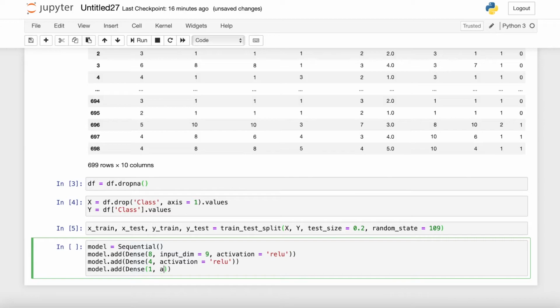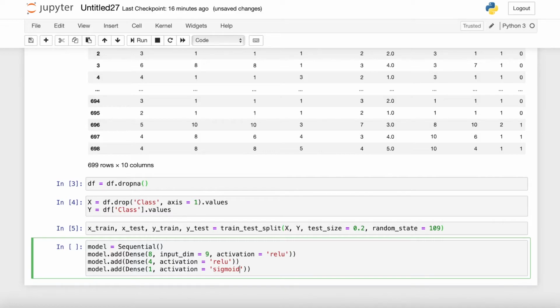And here we need to define the activation function of sigmoid. It is the activation function for every binary problem. It produces the probability of being in the first class. So we have 0 class and the first class. And yeah, it just produces the probability from 0 to 1.